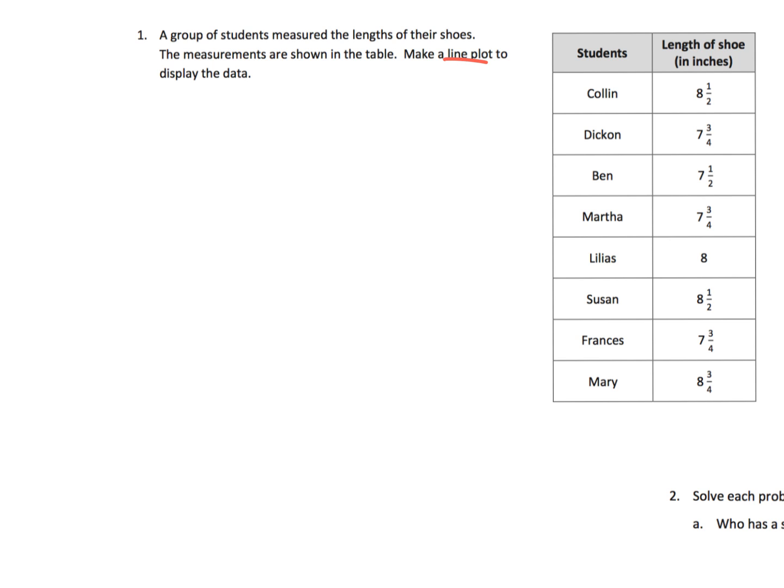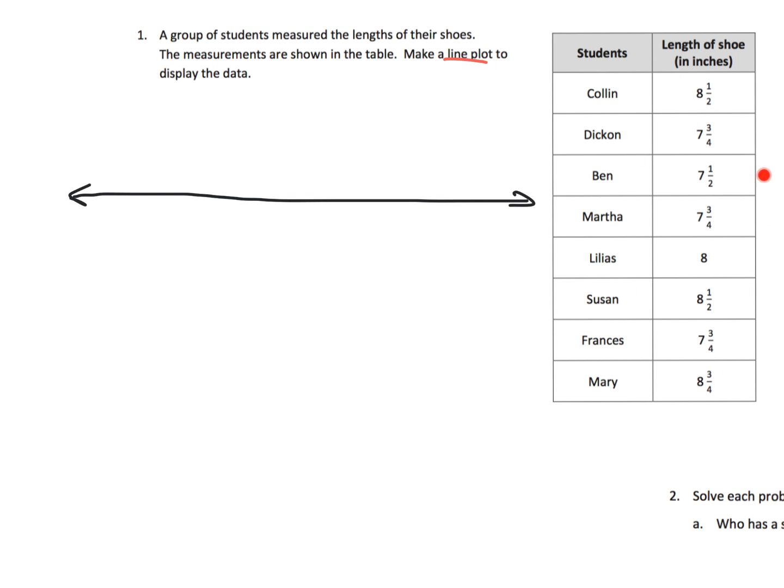Now, parents and teachers, line plot, super duper easy. There isn't much to it. What I emphasize when I'm teaching this with my students is good enough. I'm always talking about good enough. For example, did I use a ruler? No, I just kind of hand drew this. I'm trying to be straight, but I'm not being all that super duper precise.